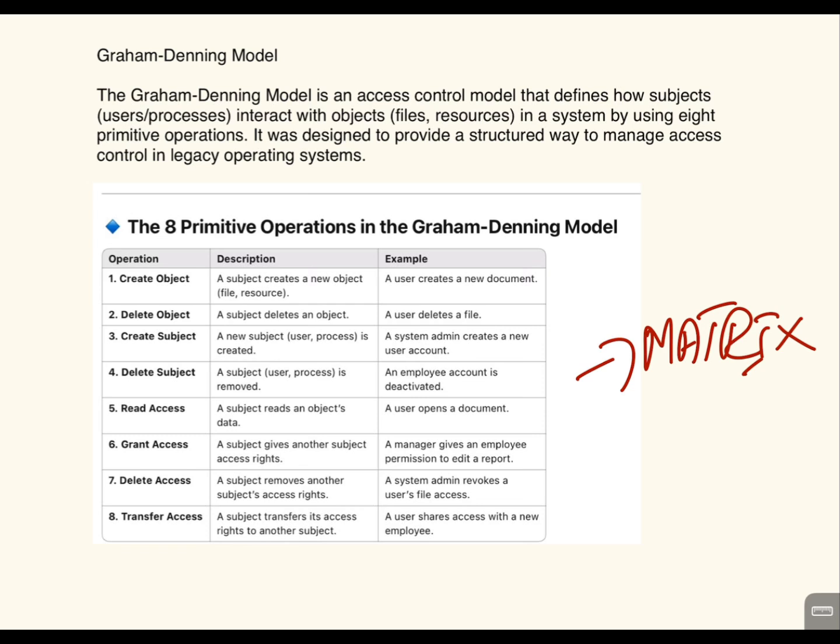It consists of eight primitive operations, which define how access rights can be created, modified, granted, revoked, or transferred. That is the main focus.